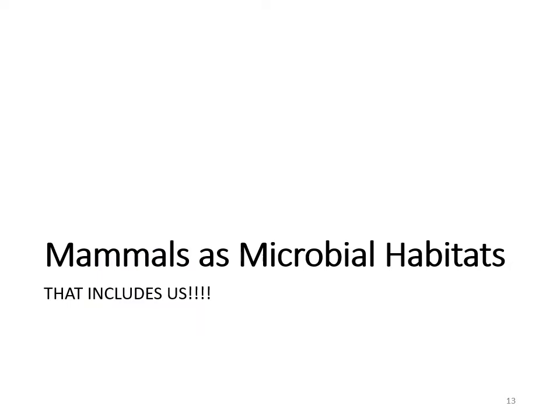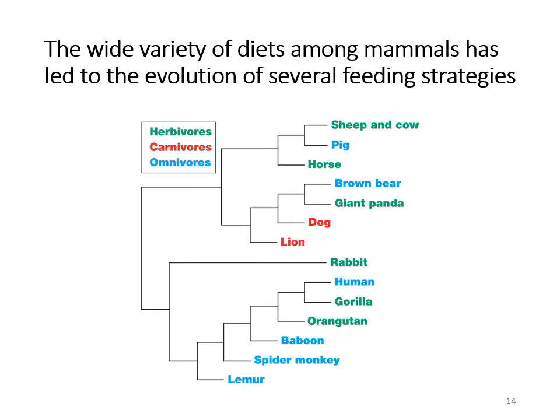Now, as interesting as plants are, we always care about mammals a little bit more because we're getting closer to what humans use or have. So now we'll go through mammals as microbial habitats or symbiotic relationships. So when you look at this slide, you get to see that a big thing with regard to our symbiotic relationship with microbes is going to involve the different diets of mammals and of organisms or animals. And so this reminds you that there are herbivores, carnivores, and omnivores. So the herbivores are the plant eaters, the carnivores are the meat eaters, and the omnivores are those of us that will be eating both plants and meats.